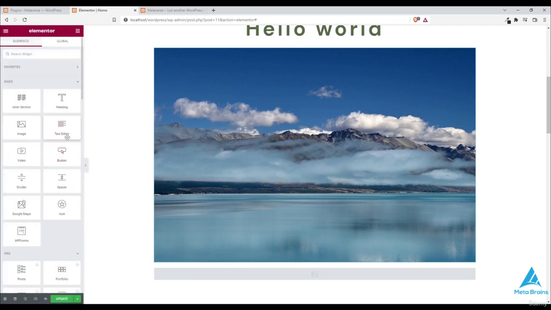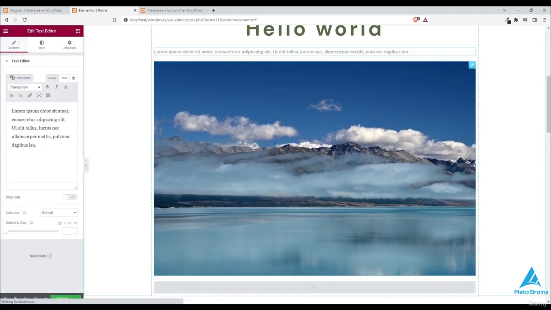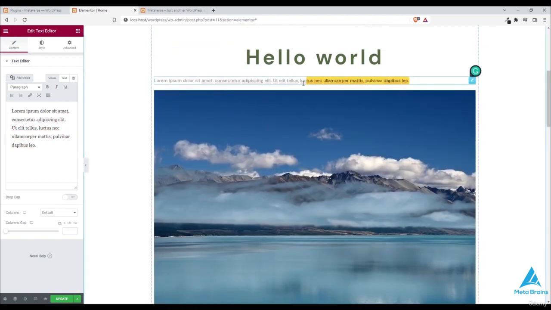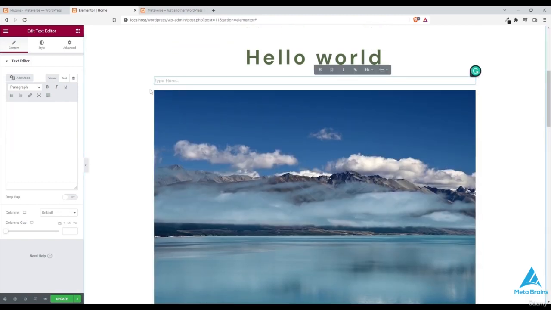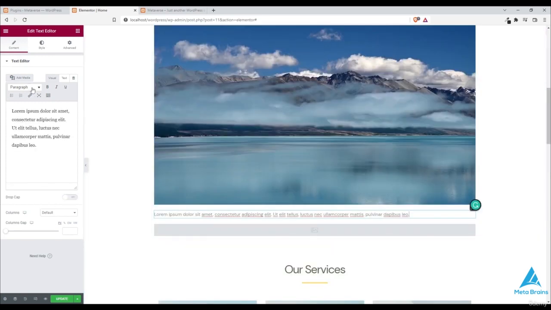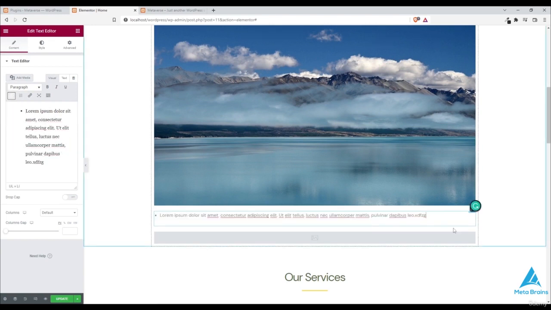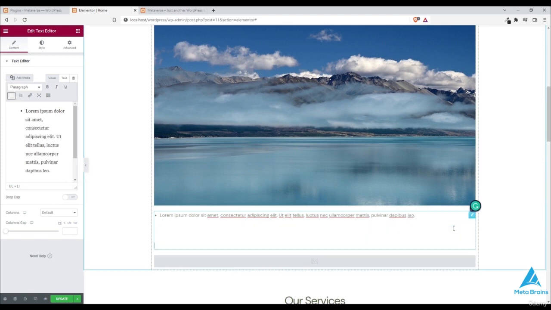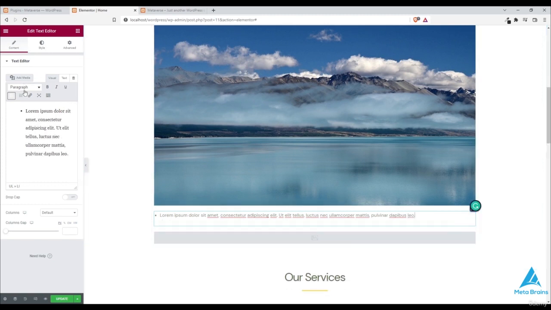Alright, then we have text editor, which we'll drag and drop here. I'll add a dummy text here. Then of course you can see many editing options you may already be familiar with. You find these in popular software like Microsoft Word. Okay, then here we have this bulleted list option so that we can show the text in bullet points. I'll write some text and then if I pick this option, you can see the bullets. So yes, this is how it looks like.